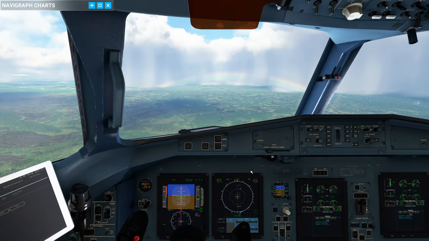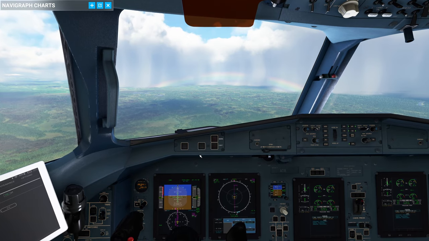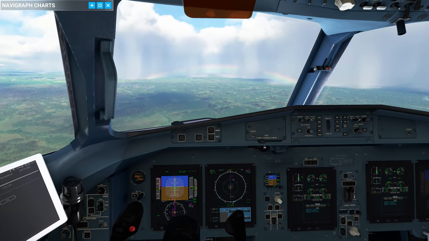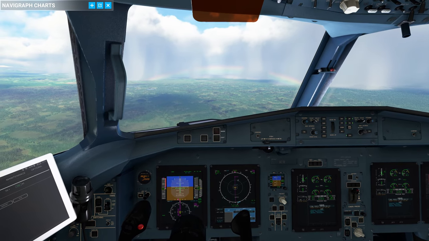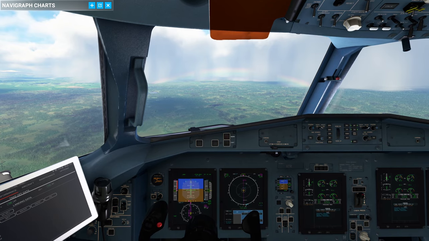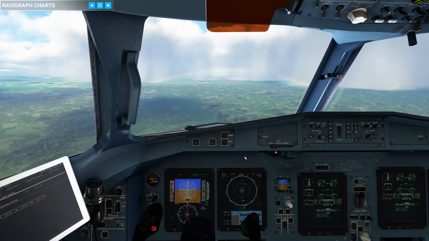Turn onto a left downwind. Make a left pattern for runway 10, which has a heading of 116. As we approach the airfield, we will take off the autopilot. We will turn it off.